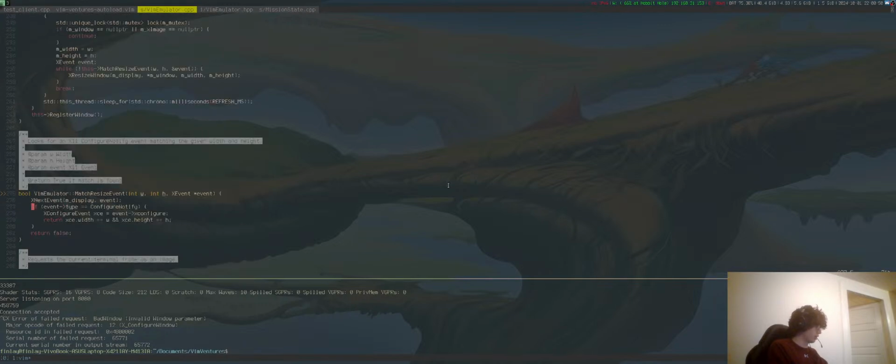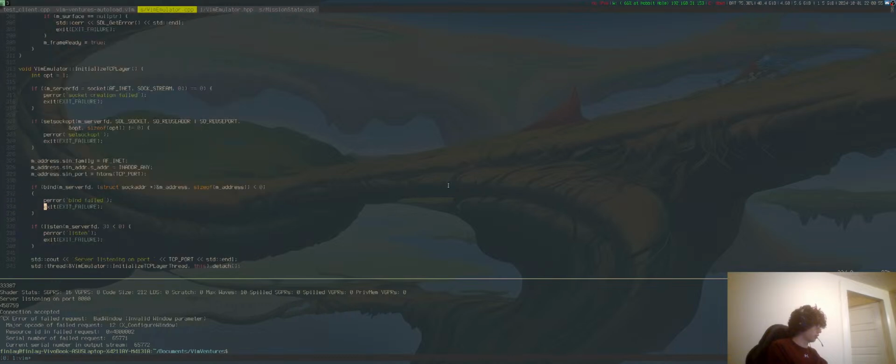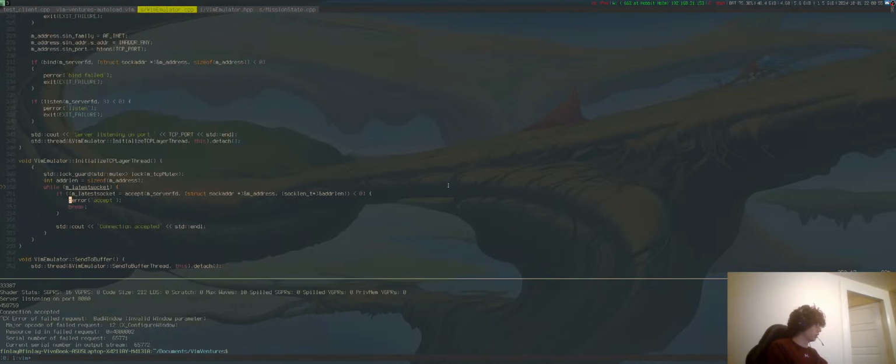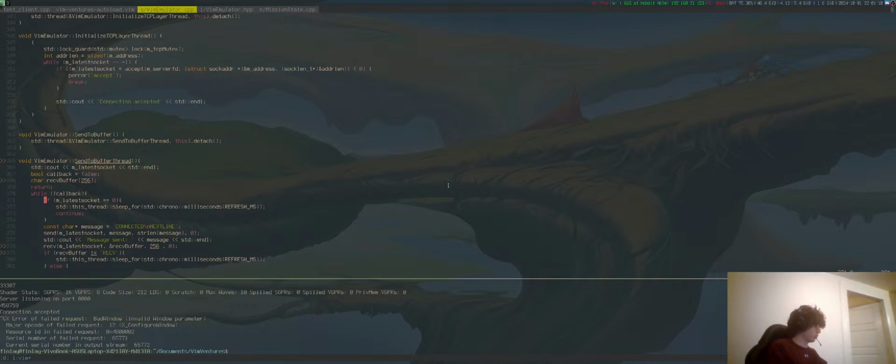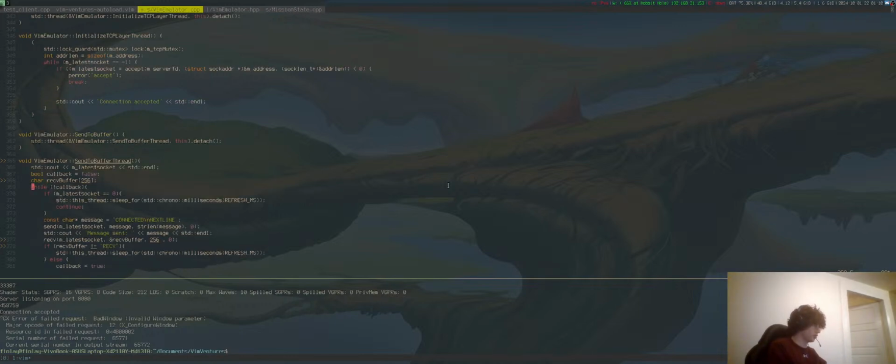And then in here, where are we? Here. Latest socket is equal to -1. There we go. And then I should be able to do a lock guard here. I need to do this anyway because I'm going to be calling this a bunch of times.